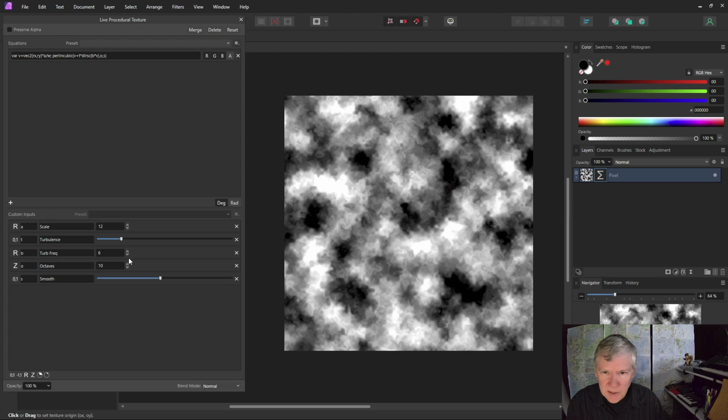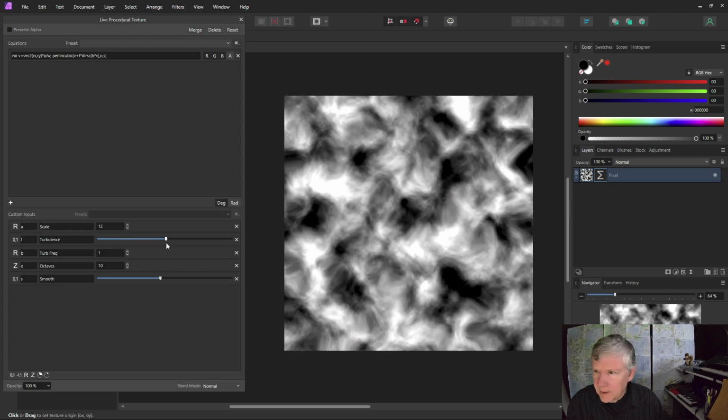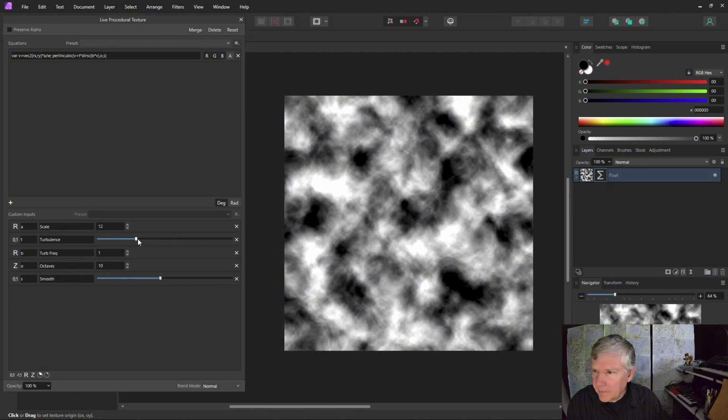And I can change the frequency of this, like that. To me, it gives it a much more organic, a more interesting feel to it. But I was looking for something more. And so instead of this just being based on plain noise, I thought, well, what about if I use Perlin noise for this one, which I did.